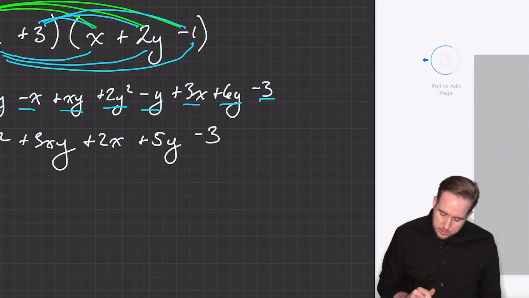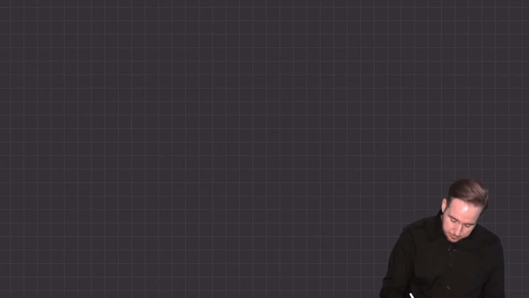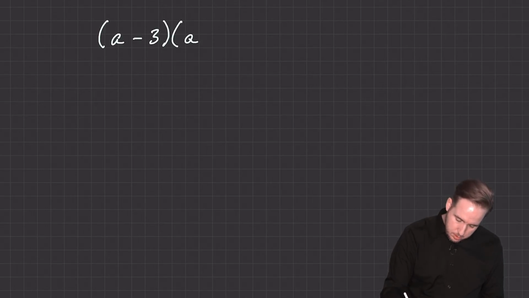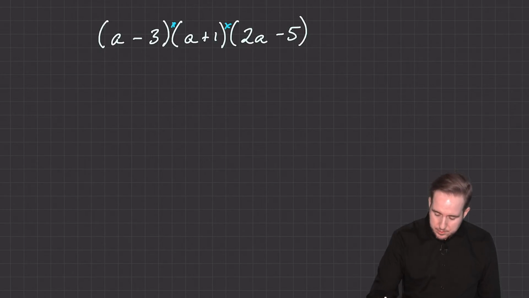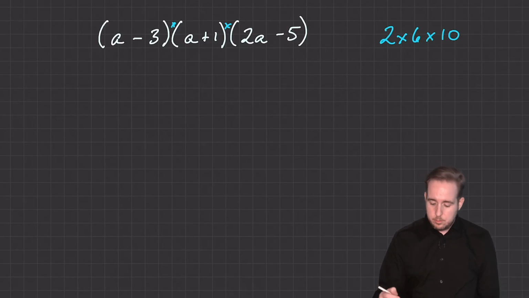The only thing left is, what happens if I have 3 things? You know what, we've been using x a lot. Let's use a different letter. Like that. Okay. Now, you have to remember, if this was 3 numbers multiplied together, how would I do it? So what if this was 2 times 6 times 10? What would I do? Well, first I would do 2 times 6 is 12 times 10, and then 12 times 10 is 120.